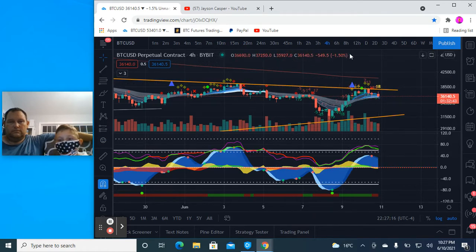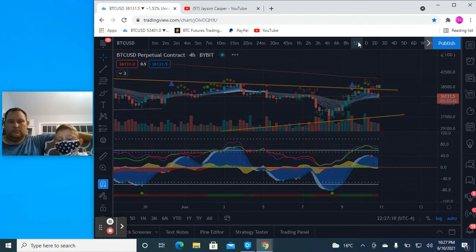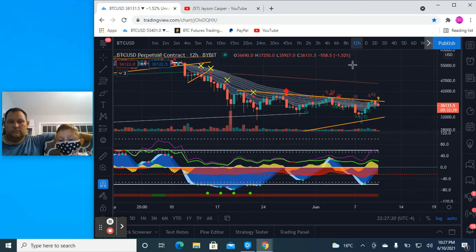Go to the 12 hour. On the 12 hour, the RSIs are green. It looks like they tried to come up, but then they went down. Same thing with the VWAP. It came up, but is coming down, still above the zero line, though. The money flow is pretty thick here, and on the momentum we had a green dot, and it's starting to come up. Let's go to the day.